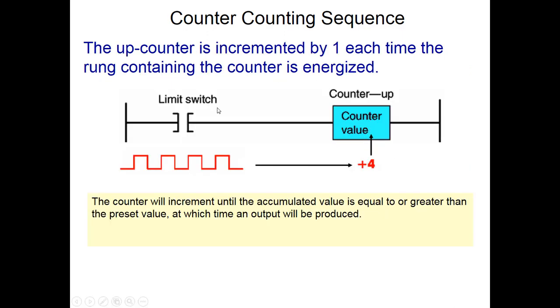The counting sequence is when the limit switch comes true, the counter value goes up. And then when it goes low, nothing happens. If it goes high again, that means somebody's pushed it, the counter goes to 2. Then it goes low. Comes high again, goes to 3, etc. It will increment until the preset value is reached, at which point the done bit will come true. You can keep accumulating. If this was a value of 4, you can keep going 4, 5, 6, 7, way past number 4. It's not going to change what's happening with the done bit. The done bit would be, if this was a 4 counter, anything 4 or greater.